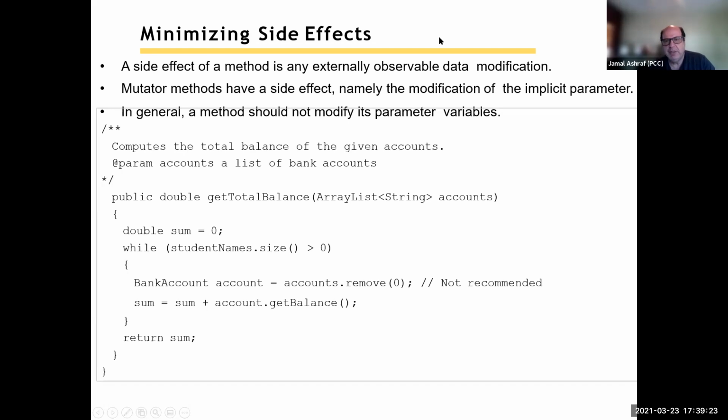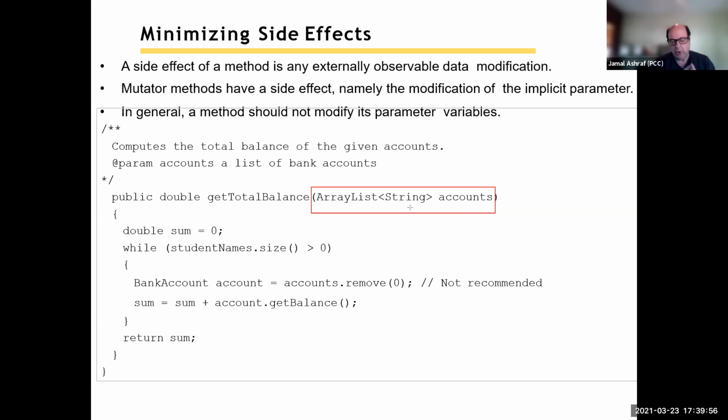So I have this array list coming in, as a parameter, and I don't want to change this array list. If I am doing any kind of changes in here to this array list, that means after I call this get total balance, my array list has changed.